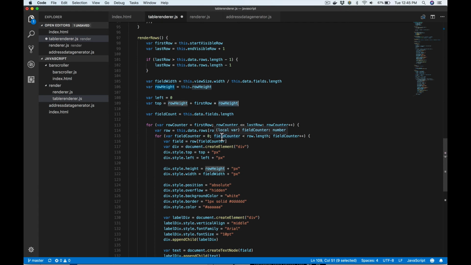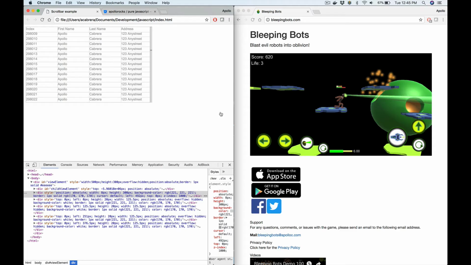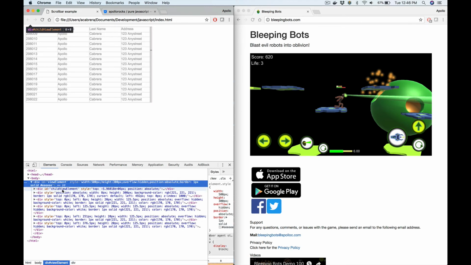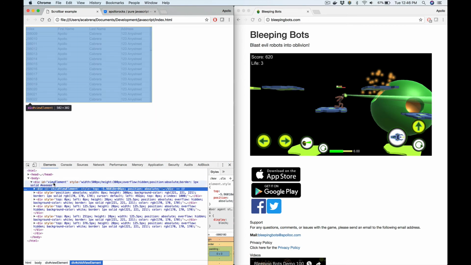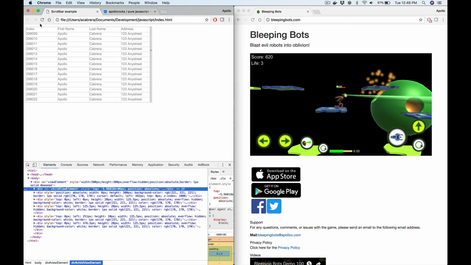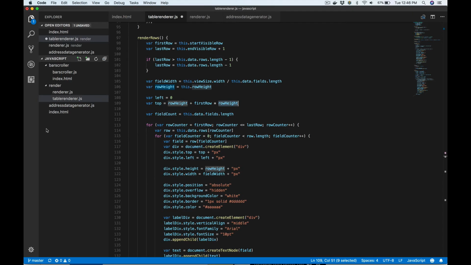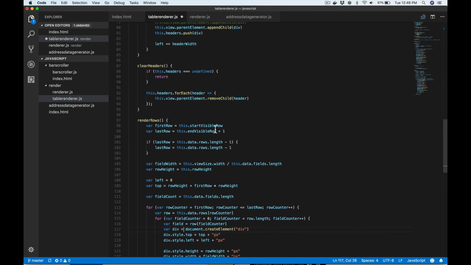Top should be, let me think about this one. Yeah, I think that sounds right, because we're not rendering it relative to... So if you look at this, we have a view element and then a child view element. We're rendering it relative to this child view element, right? So really, that is the correct position. When we're scrolling, we're taking the child view and sort of pushing it up towards the top so we can see towards the bottom. So yeah, that's correct. The position of the row should be relative to the view, which is a child view element relative to this table renderer.